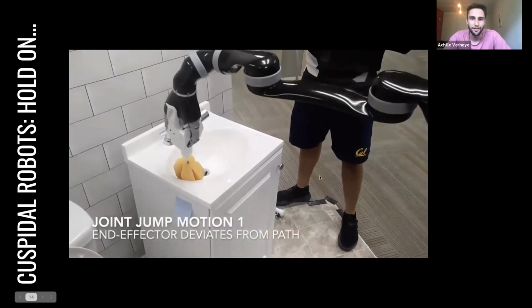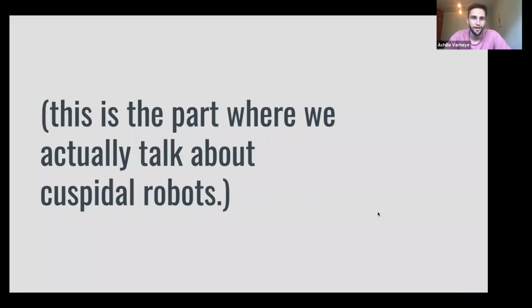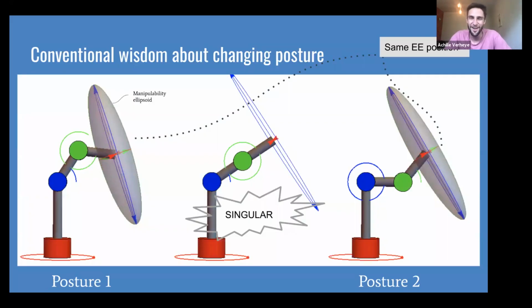So, next slide. This is the part where we actually start talking about cuspidal robots. This is what you came for. So the conventional wisdom about changing posture, and when I say posture, I'm talking about if this is your elbow up solution to this end effector position, if I want my fingers to be exactly here, then there's also a solution like this, right? So these are two postures, two inverse kinematic solutions to the same pose or position.